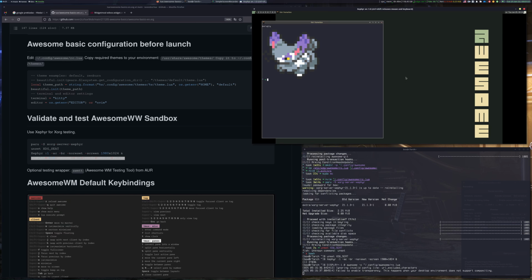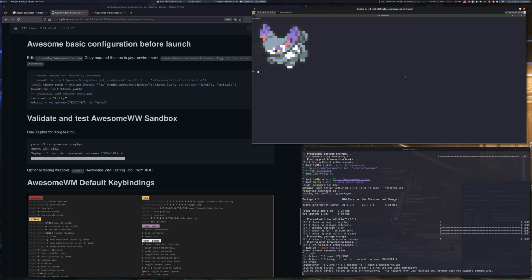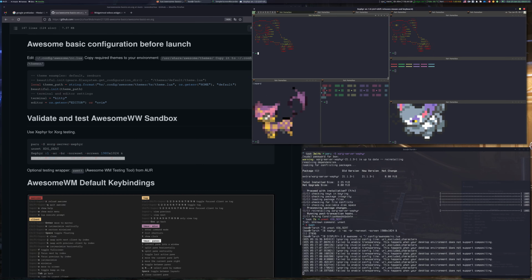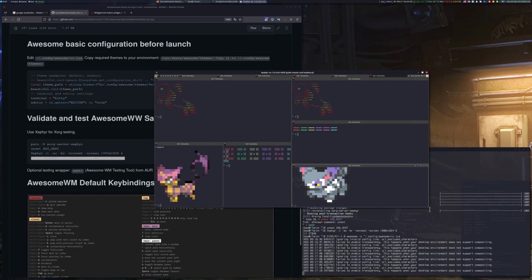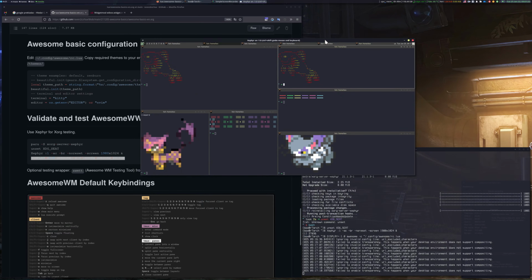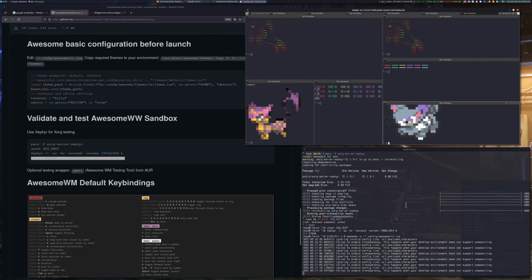If I press Super Shift Spacebar, I can change the style of the floating. Now we have fixed selected resolution. So now we have the corner, yes, the top left corner layout.